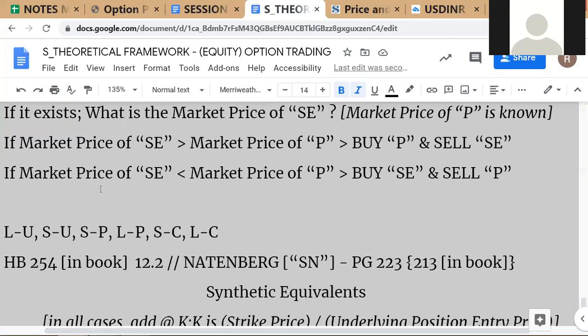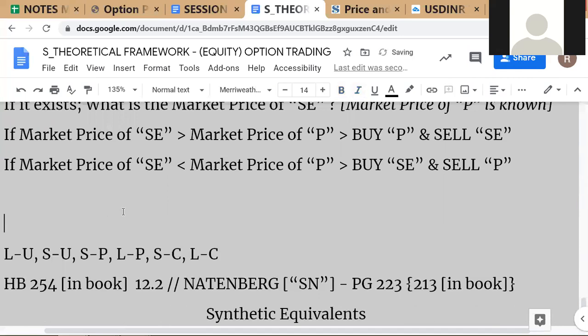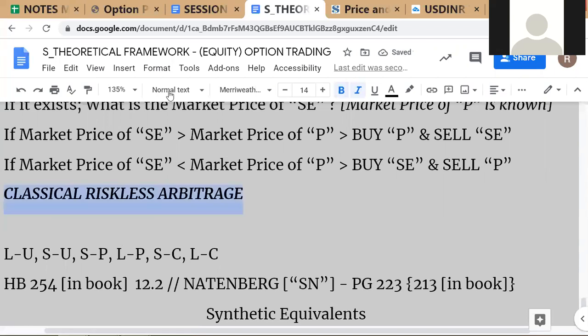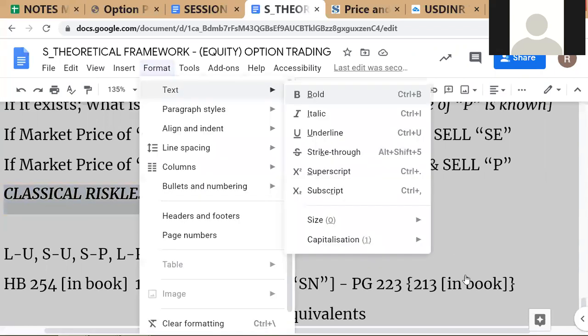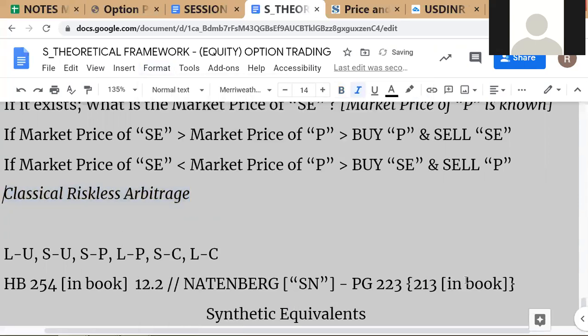Might as well finish this subtopic, which I thought I would address later, but since we started talking about synthetic positions and I just mentioned it. We are going to use CRA now. In future, I'm not going to mention this whole big set of words. I'm just going to say CRA, okay?